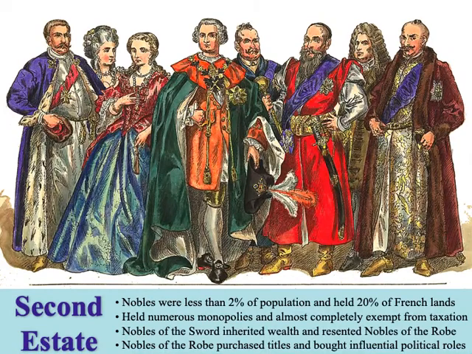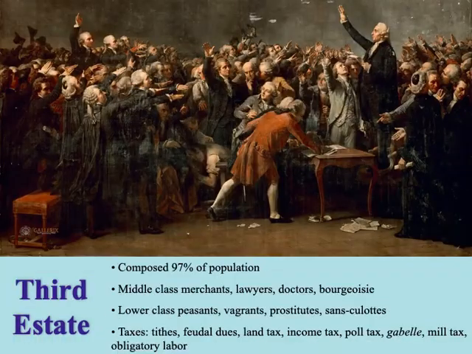Beneath the first and second estate, which altogether represented 2.5% of the population, was everyone else. Everyone else was categorized in the third estate. This group composed 97% of the population. There are really two groups within the third estate. An upper group, which was really a middle class, the bourgeoisie, they are sometimes called. They might have been merchants or lawyers or doctors. They might have had some education. They may own a small manufacturing mill.